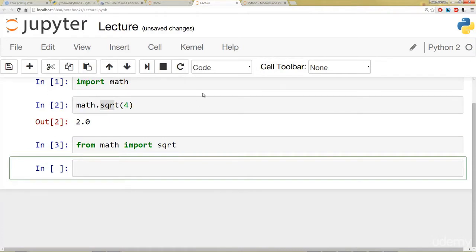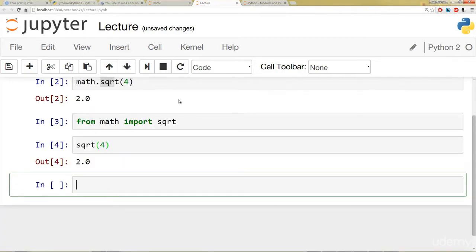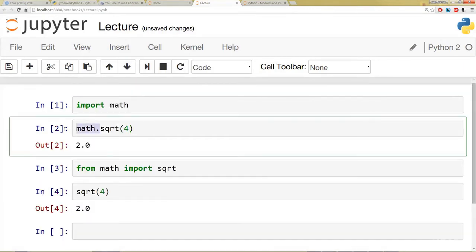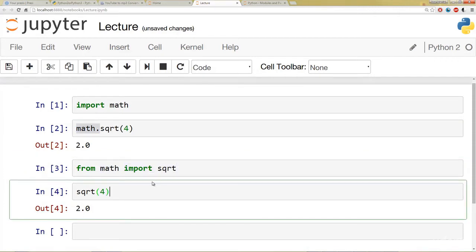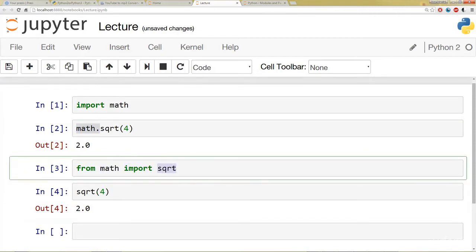And now you'll notice the syntax for using square root will actually just be sqrt of 4. And I don't have to specify that it's coming from the math module anymore because I use this syntax, from math import sqrt. So I explicitly told Python what sqrt meant throughout the rest of my code.